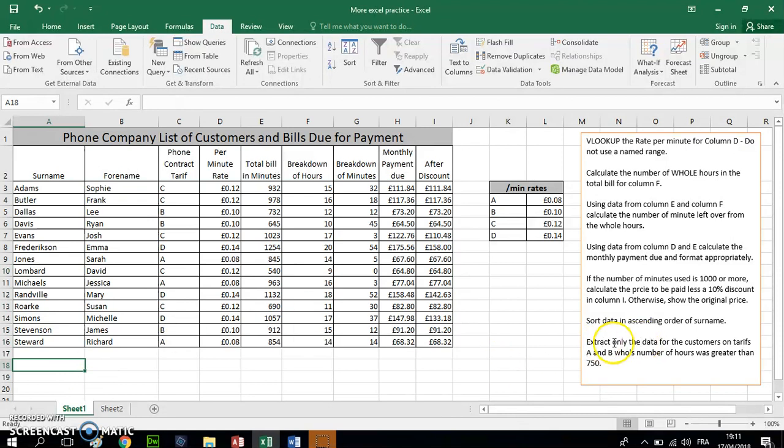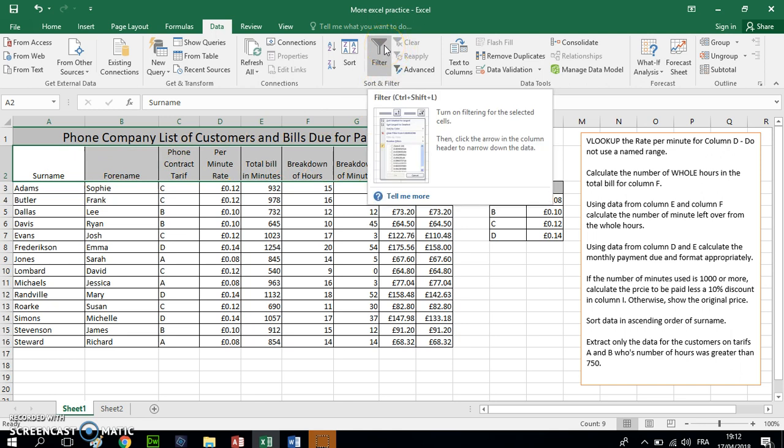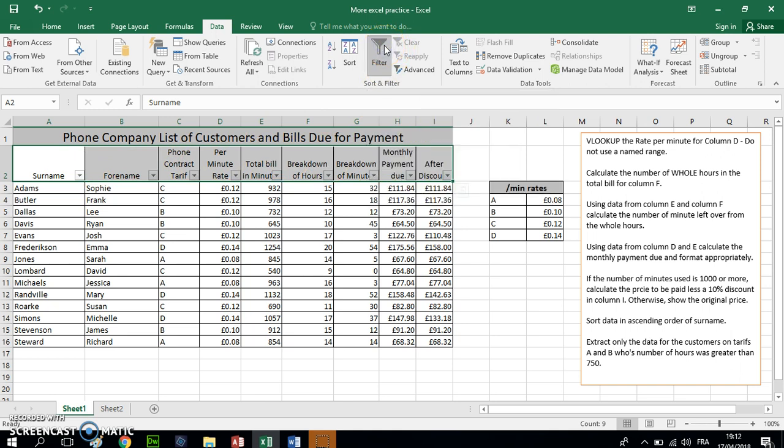Now we have our alphabetic surnames. It also says to extract only the data from the customers on tariffs A and B and whose number of hours was greater than 750. So to extract data, I want to add some filters. I highlight all of my headings up here, because that's what I'm going to filter based upon. When I highlight the headings, I then click the little filter box here, and it turns on this drop-down menu for each option.